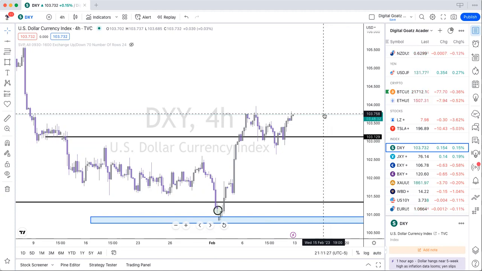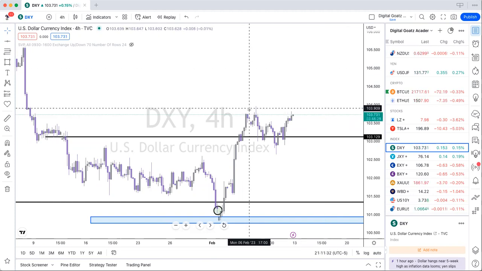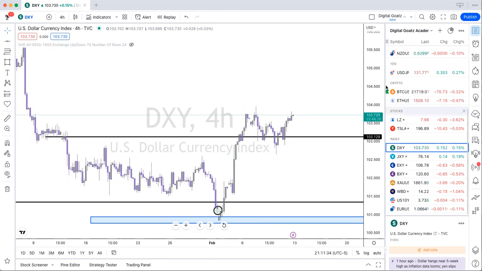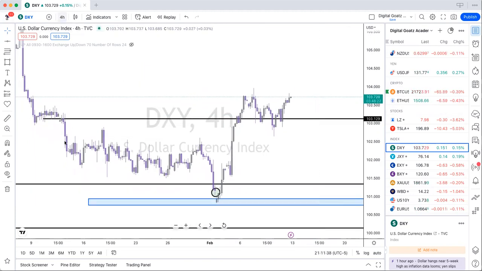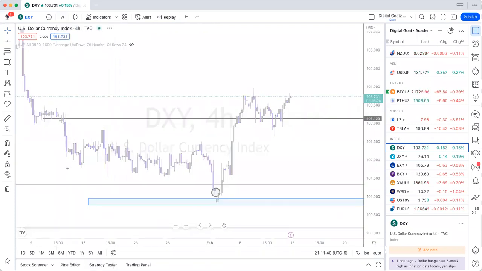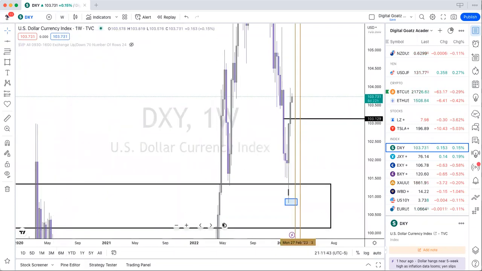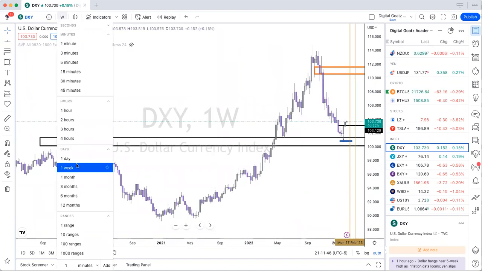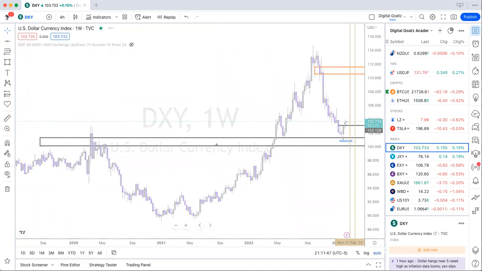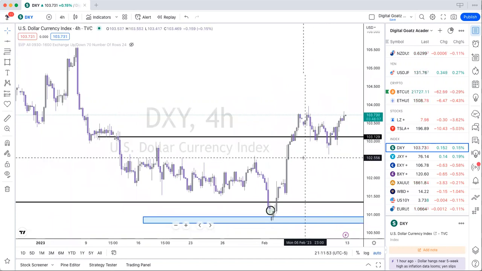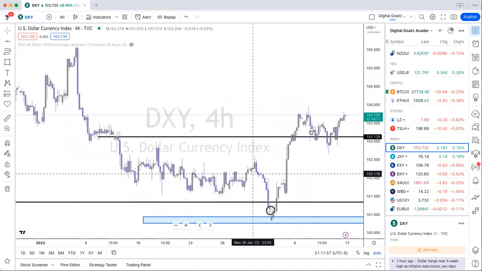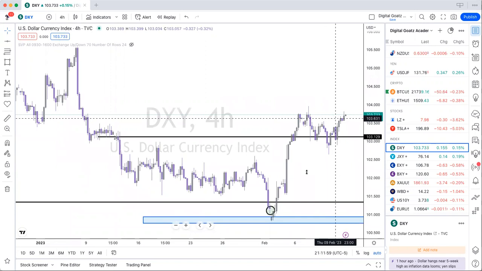Obviously, the first thing that I like discussing is the US dollar, guys. That is the DXY. You guys know my overall bias on the DXY. Just looking at it on a weekly time frame, it's still respecting the uptrend. If you recall last week or the week prior on the daily or 4 hour, I mentioned that the dollar is bullish, and this is the movement we needed to confirm that yes, the dollar is bullish based off of price action. We do see the dollar obviously bullish.